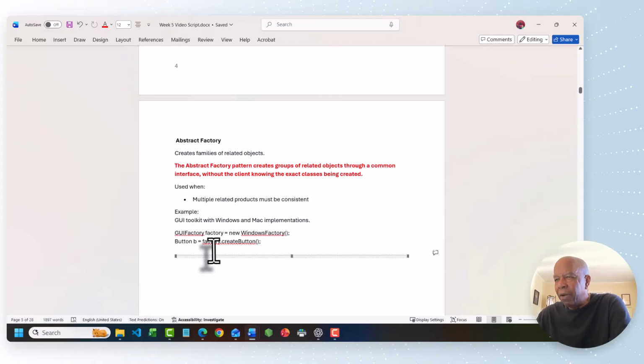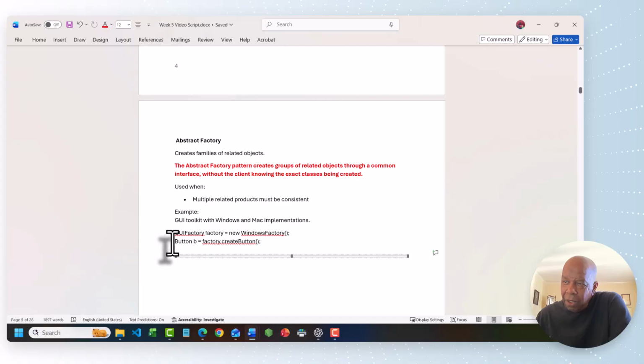So for example, you might say, I want a button. I'm going to put a button on the screen, so here I want to create an object for a button. This particular factory can also produce a dropdown, and can also produce a slider. But I'm not concerned with that. I'm concerned with the button.